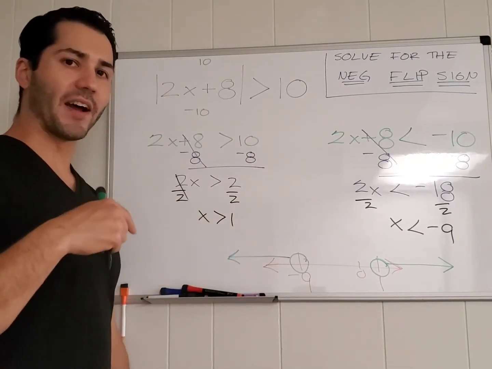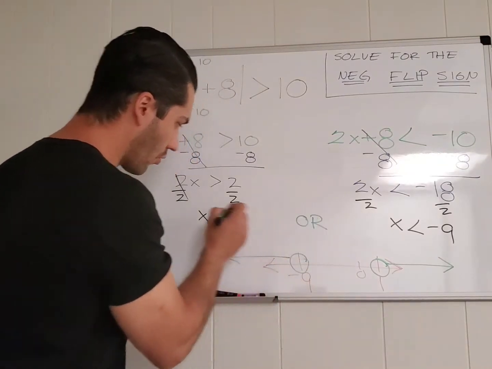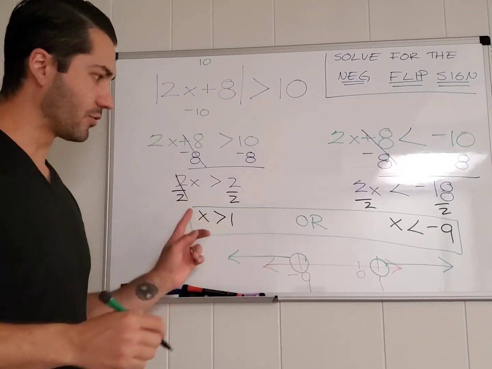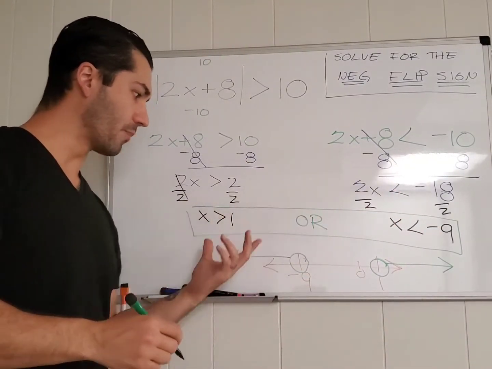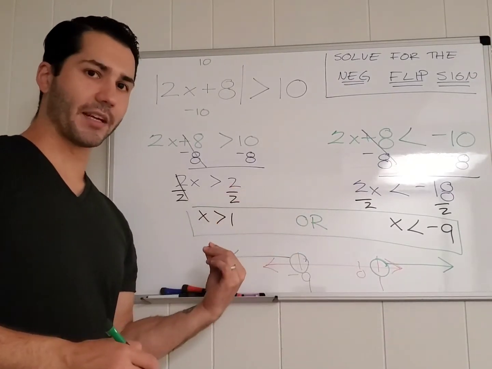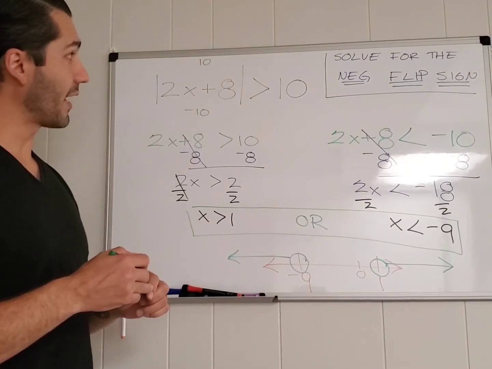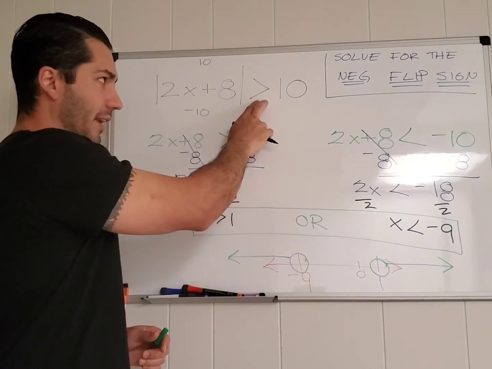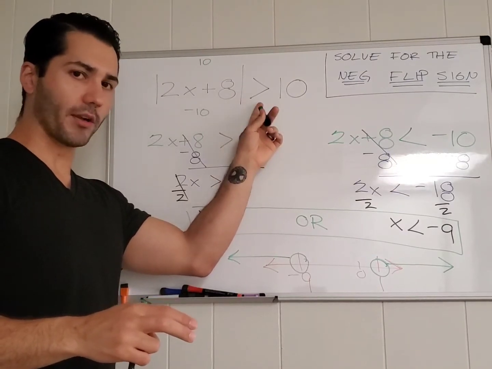Or statements most people find a little easier, because all you have to do for an or statement is make sure the word or is there. So for me, that's my answer. It's one answer, not 2 separate answers. It is one answer with just 2 parts. You want numbers that are larger than 1 or smaller than negative 9, okay? And like I said, the shortcut for this one that I remembered, if you have an absolute value that's greater than, I remember the or. Greater than.